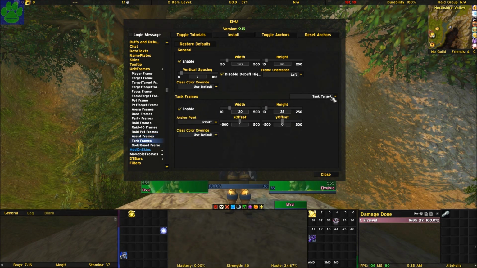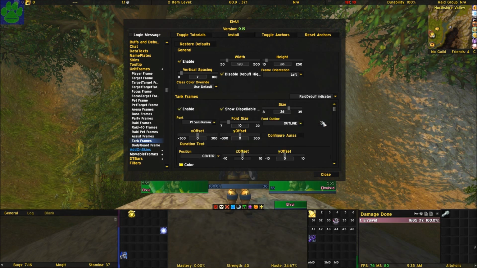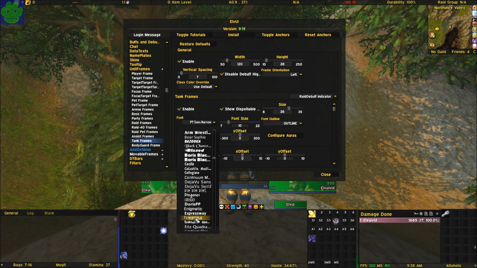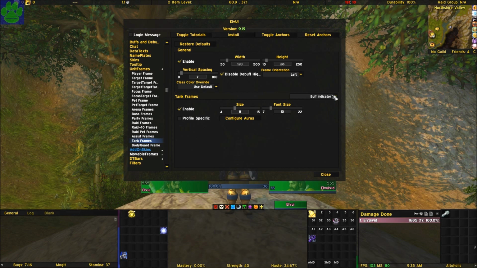And then the tank frame is going to be exactly the same way. Enable it. You're going to enable a tank frame. Buffs are not shown. Debuffs are not shown. And excuse me, buff indicator is shown, and also debuffs are shown. Now the difference is that we do want to change the font, because I like to have the same font as I normally do. I usually keep all my fonts the same, and those are set the same, and that's it. That's your tank frame.